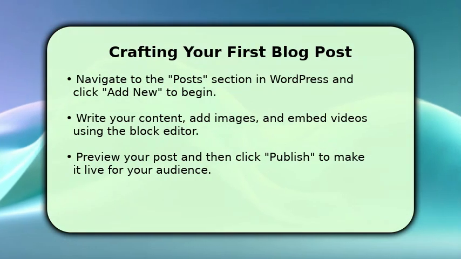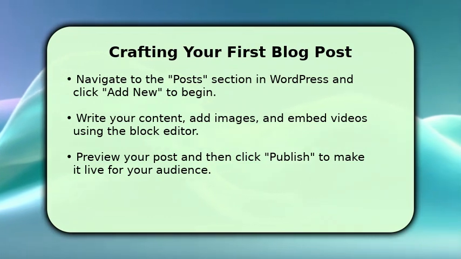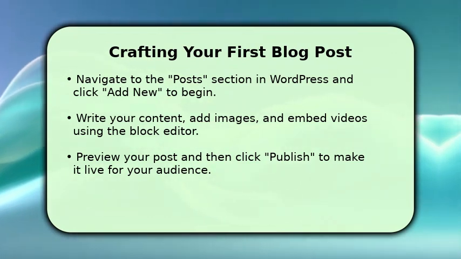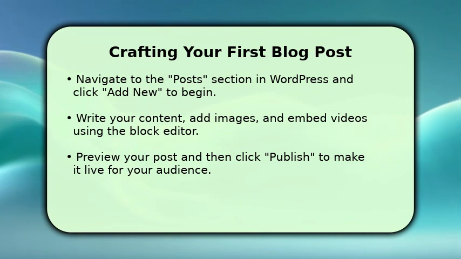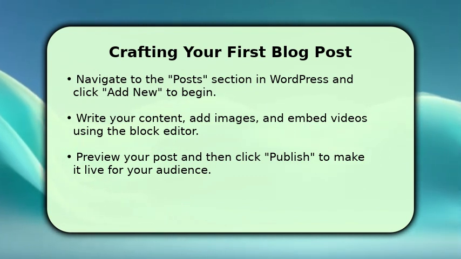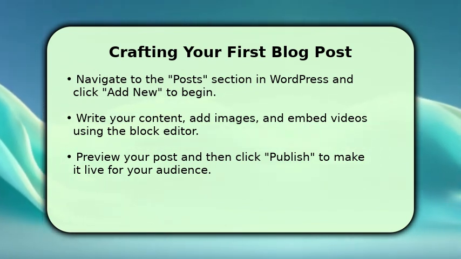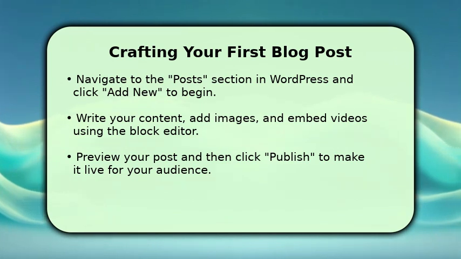Now let's create your first blog post. From your WordPress dashboard, go to Posts and select Add New. You'll use the intuitive block editor to write your content, add engaging images, and even embed videos. Remember to craft a compelling title and use headings to break up your text. Once you are satisfied, preview your post to ensure it looks perfect. Then hit Publish to share your thoughts with the world.